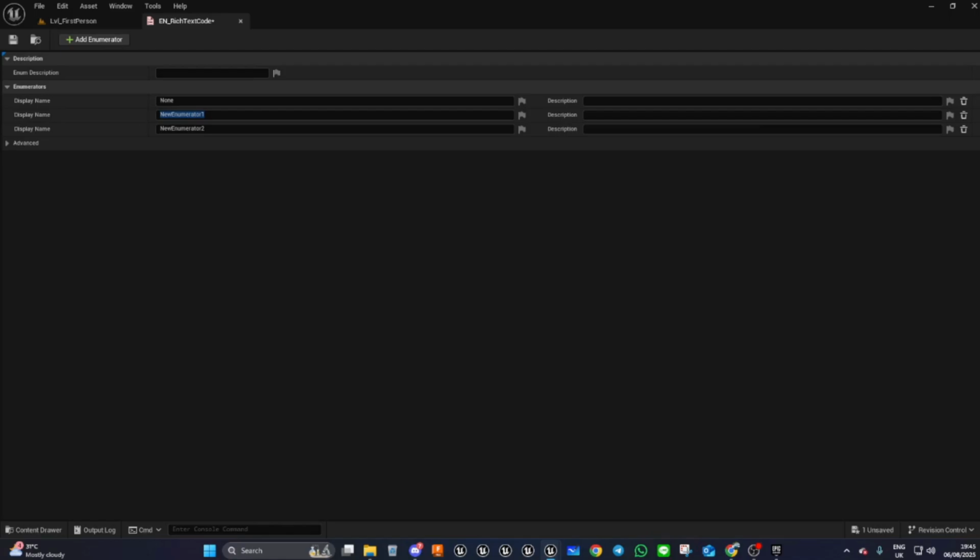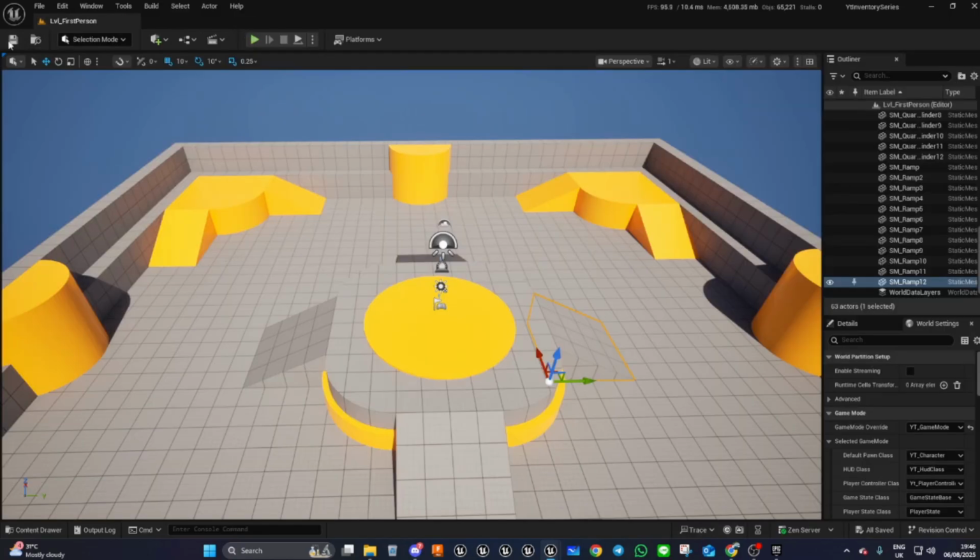The second one is going to be called less than, input, greater than. Okay, these again will come clear when I show you how we use them shortly. And the last one, less than, slash, greater than. These are basically commands used within rich text formatting. So save that, close that. That's all of those done.